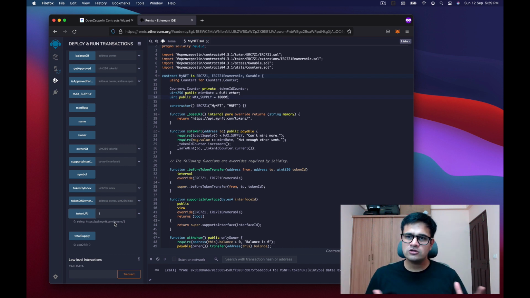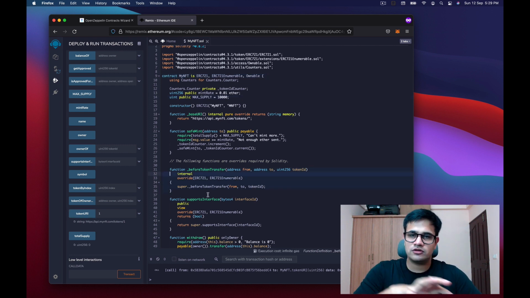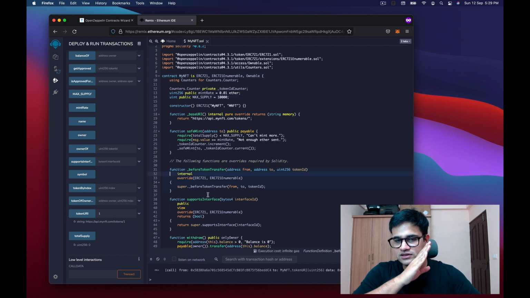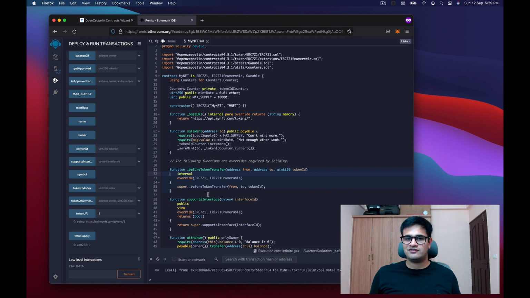I can deploy this to Polygon, but I'm not going to. In the next video, I'm going to create a JavaScript interface around this so that people can come and mint their own NFT and have fun with it. So I'll just save this code somewhere, and from the next video we'll start from here. We'll deploy this NFT and we'll see how we can add metadata to this NFT, and how we can let people come on our website, click on a mint button and mint this NFT.